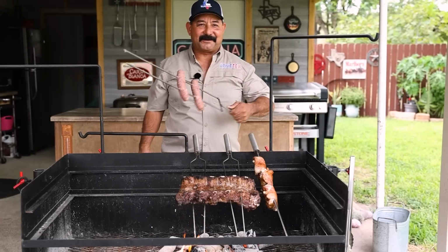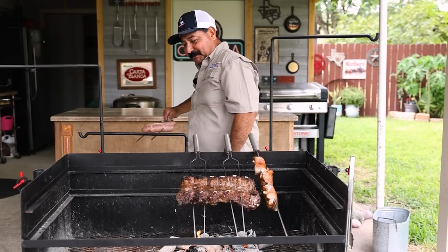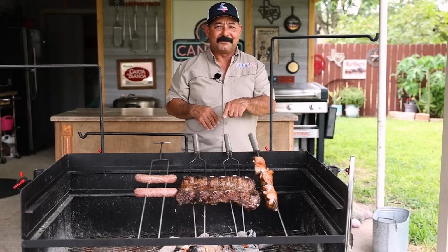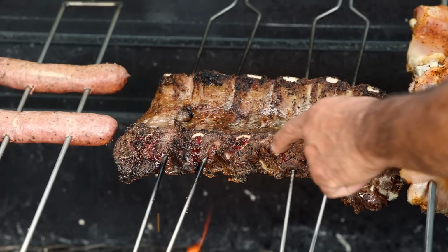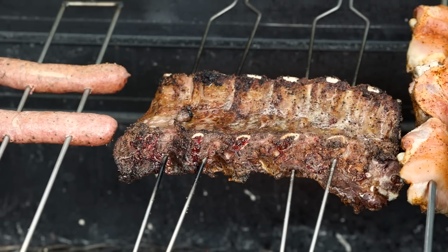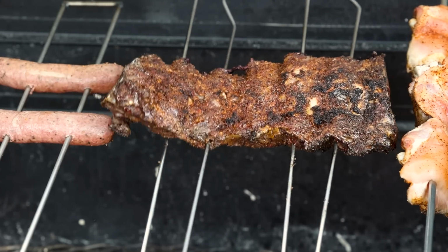All right, friends, since we got a fire going anyway and plenty of room here, I decided to throw a couple of sausages over here on the side, a little more indirect. These are gonna take an hour and a half or two, and I'm hungry now, so I was hoping these will get done in about 20 minutes. We'll find out. All right, you can see the heat's pushing out all that moisture. Means we got plenty of heat. I probably have a little too much. That's okay.